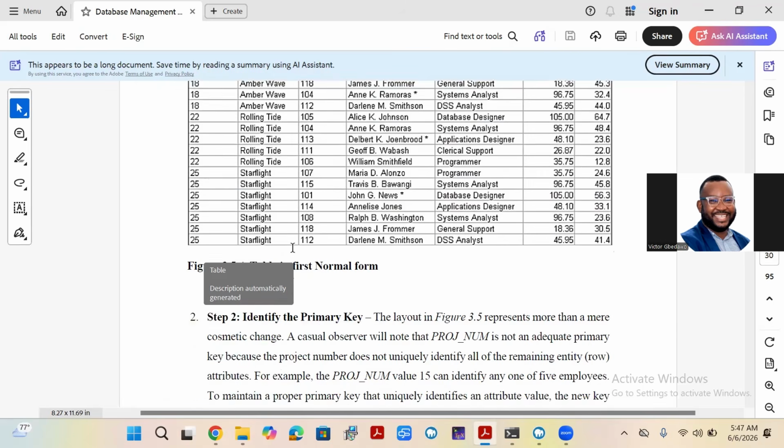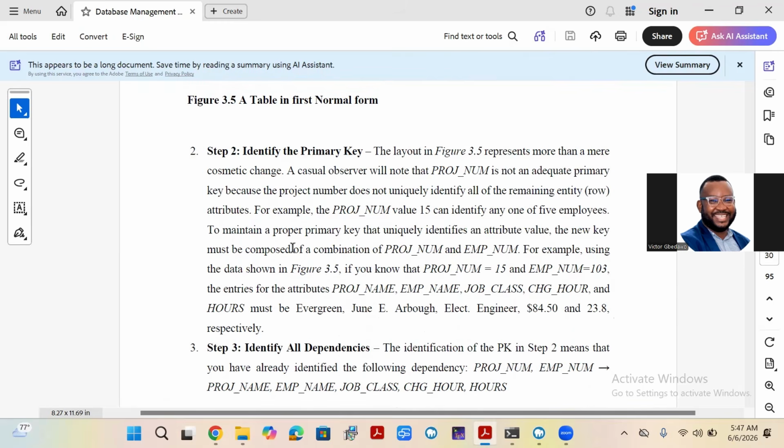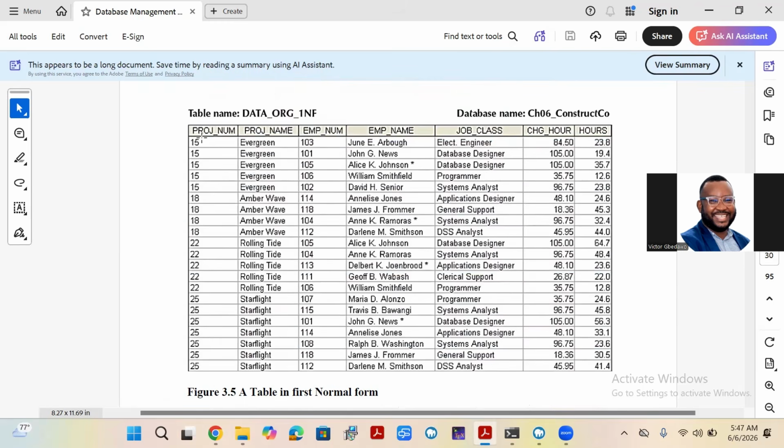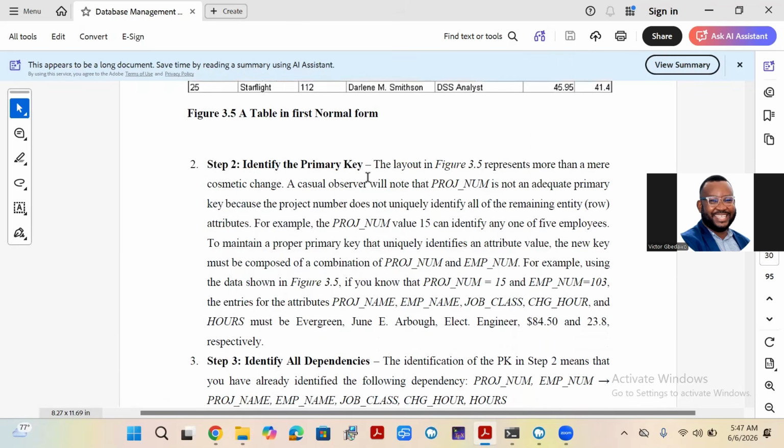So you see that when we further drill it down, we are just trying to make sure we can identify the primary key. So in our case, these are repeating, so we can't make it primary key. These names too are repeating, we can't make it the primary key. So what else can we do to get this being a primary key? So when we get here, you realize that we are saying that the casual observer will see that the product name is not adequately positioned to be called the primary key.